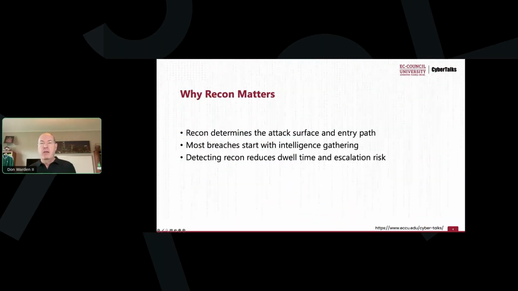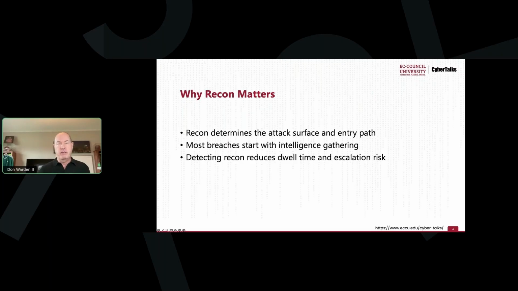So why does Recon matter? The important thing to note about this is that breaches don't happen overnight. Attackers have to go through and do reconnaissance on your environments, and this takes time. They also have to have a pretty clear understanding of what the target looks like. So they need to understand what type of subdomains you might have set up, any kind of misconfigurations that may be out there, software problems. We've seen a lot of software problems with various firewall platforms over the last couple of months that have been used pretty extensively by threat actors. That's how they do this. So they're doing the intelligence gathering.